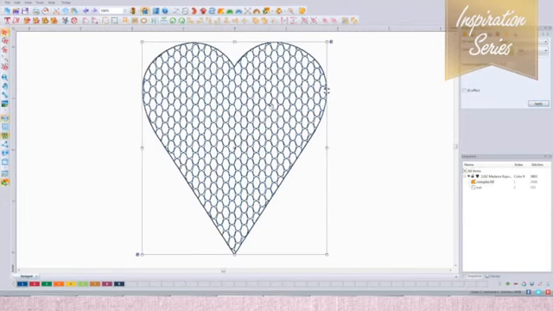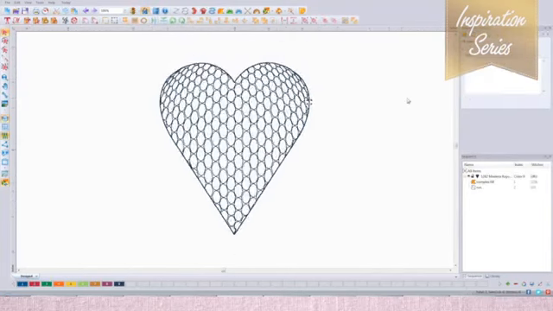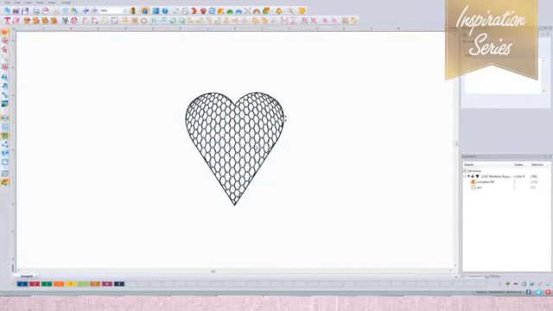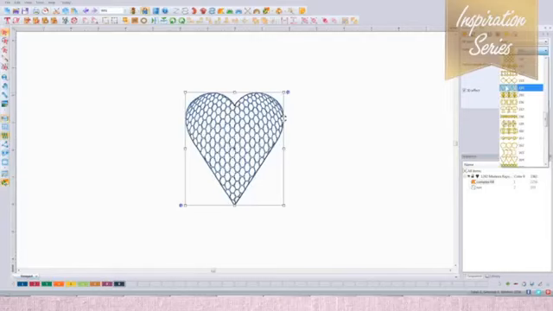Now, one of the new features, and this is so fun, is the 3D effect. If I have a design like this one that has a motif fill, it will allow me in my properties fill over here on the right-hand side to select 3D effect and click apply. Now, isn't that cool? It looks just like 3D. Let's try out some other motifs and see what they look like.